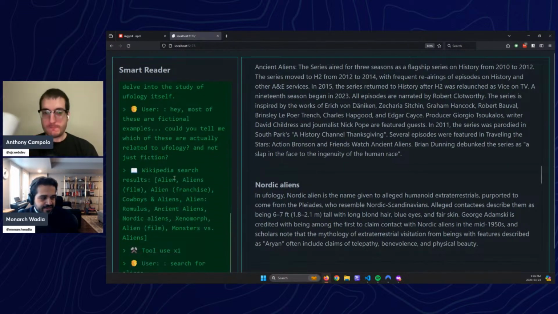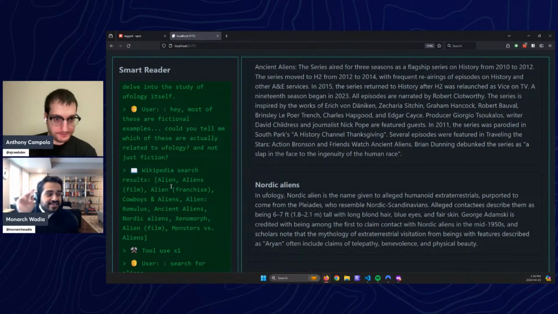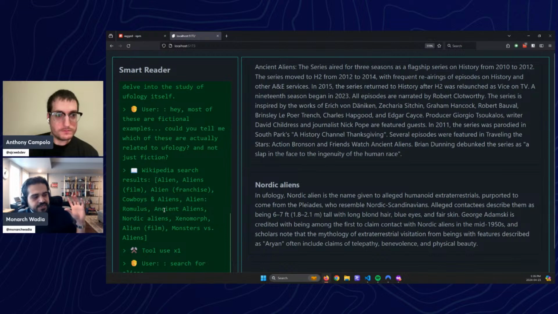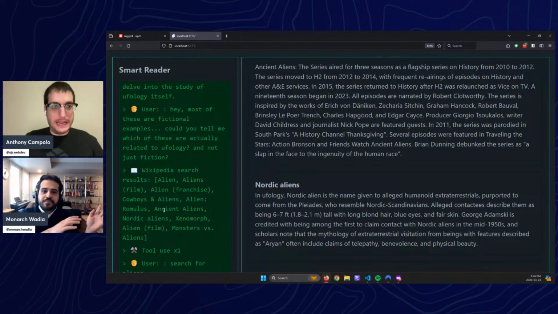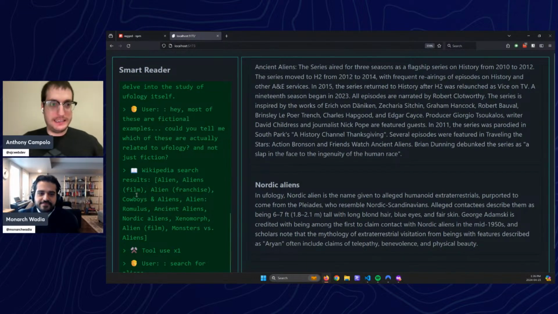We can look at the titles of the results: Alien, Aliens, Alien Franchise, Cowboys and Aliens, Alien Romulus, Ancient Aliens, Xenomorph Aliens. It rejected all of those, and it clued in on the fact that Ancient Aliens and Nordic Aliens look like they have content related to ufology. I would say that's correct, definitely true out of all of those.